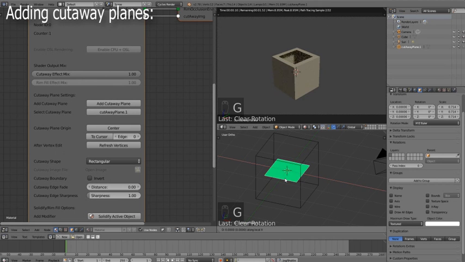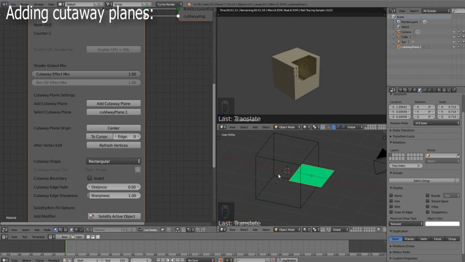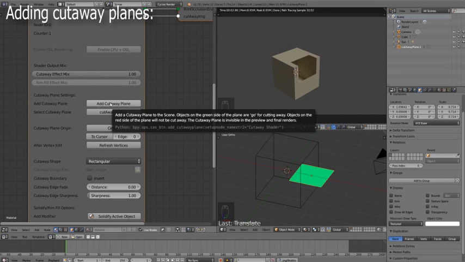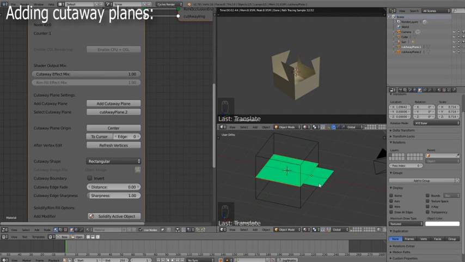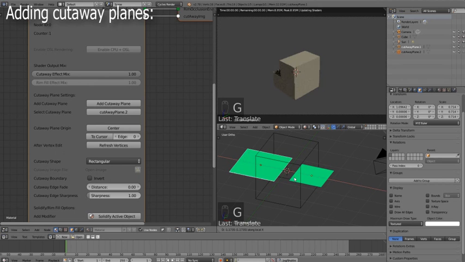If I just move this plane off to the side here, so it's just cutting away this side. Let's add another cutaway plane to the scene, so we just go add cutaway, and you can see it's automatically added another cutaway plane. If I go G X X to move it along the plane's axis to this side, and then rotate it along the x-axis, actually let's rotate it along the y-axis, R Y Y, and scale it in with scale, you can see that the plane is cutting away as it should.